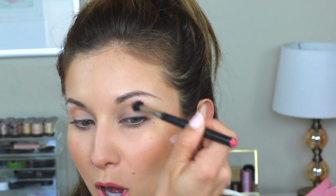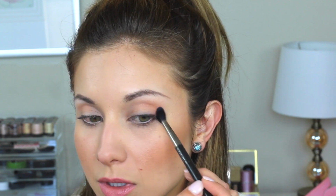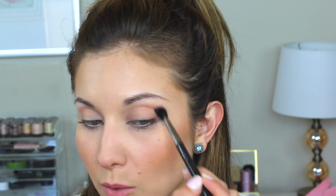I am going to use a brush that's a little more of a detail brush to apply a darker color in the crease when I want to control that product more. For this I want just a nice wash of color, so I want a bigger, fluffier brush. If you have really small eyes, this brush might be too big for you, but the brush that I'm going to use in a second will be perfect for you, so you'll see that in just a second. So again, I'm just putting this in my crease, and it's okay to even take it onto the eyelid if you want.